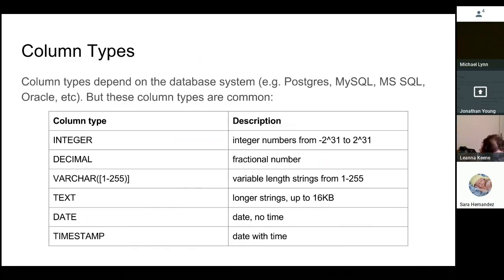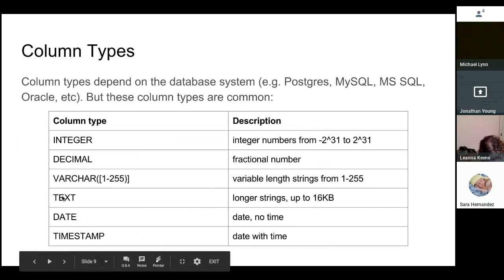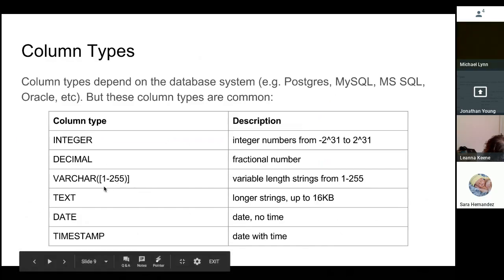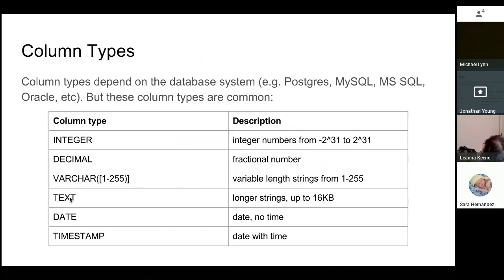You had a question too? You said for bio you would use text, so that means in the bio they wouldn't be able to use characters like a period or anything. So again, the question was, if you were to create a biography of somebody, would you store it as a varchar or as text? Again, varchar is a hard limit between 1 and 255 characters. If you are more than 255 characters, which is like 40 or 50 words or so at most, for a biography, you might be writing a 2-3 paragraph thing about yourself. You just save it inside of text. It's just going to be saved as a giant string, but it's more than 255 characters. That's all.